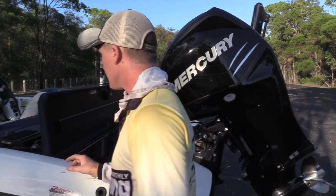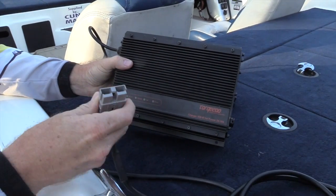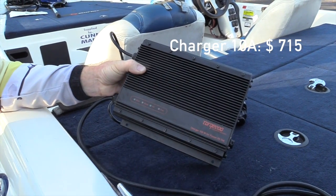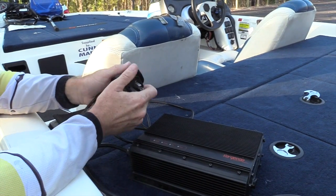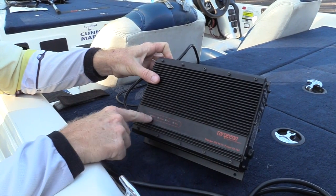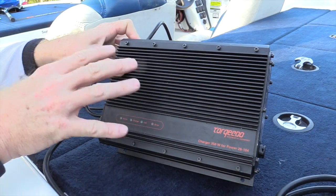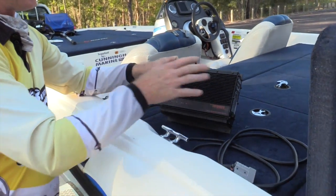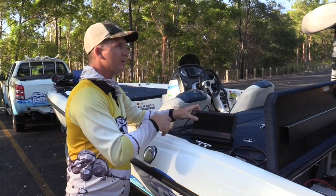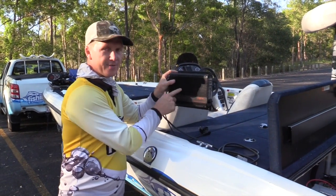Let's talk about the charger. There are several chargers available for these Torquedo motors, but they come with their own proprietary chargers. What we've done with this one is put an Anderson clip on it so it can clip on and off the battery. It has an Australian adapter — they do come with a European plug. Plug that into 240 volts and this will just pop up saying it's charged. Typically after one day's fishing it'll take two to three hours. This is equivalent to a 10-amp charger, putting 10 amps at 24 volts into the battery. I get back from fishing, plug it in, rig my tackle, and normally just after I finish rigging or just after dinner, it's ready to put away — never have to have it running all night.